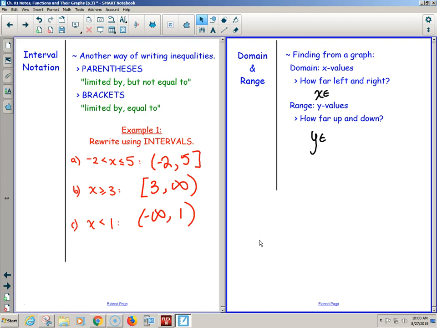Now pause real quick. Let's go back to intervals. Before we start using intervals all day today, let's review that we know what they mean. Remember that an interval shows you how low to how high. Maybe for x's, maybe for y's, maybe just for an interval of numbers. But it shows you how low to how high, separated by a comma, and limited or marked by either a parenthesis or a bracket. When do you have a parenthesis?